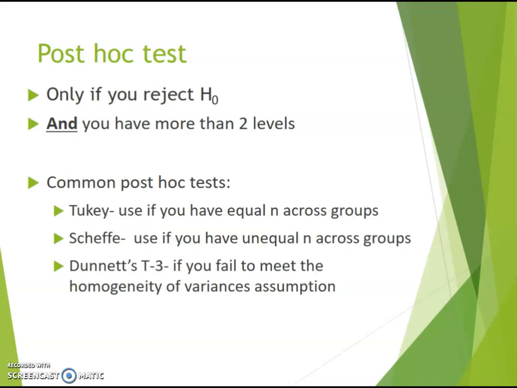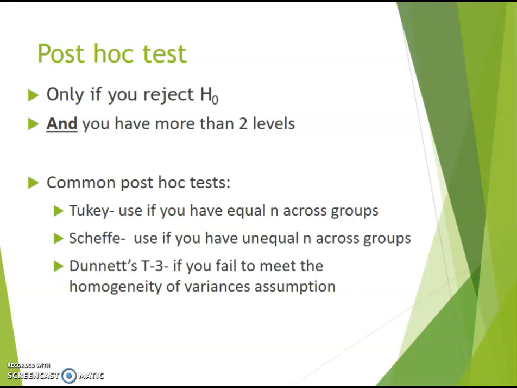So the Tukey test is quite common. It's really only supposed to be used, though, if you have equal sample sizes across your groups. So only when you have the same number of people in each of the groups you're comparing should you really use the Tukey test. Another option, if you don't have an equal sample size across your groups, is to use the Scheffe test. So that would be a good option if your n's are not equal across groups.